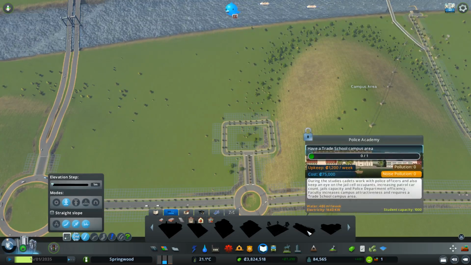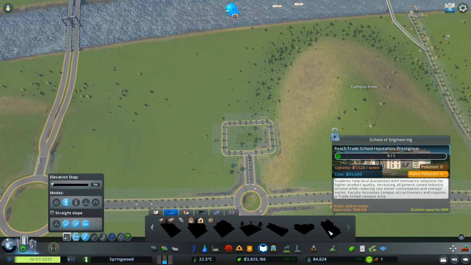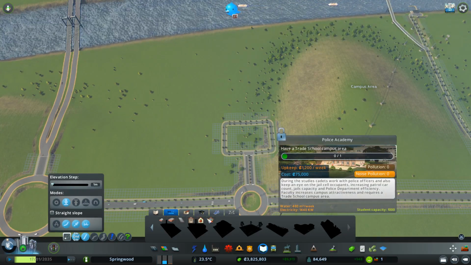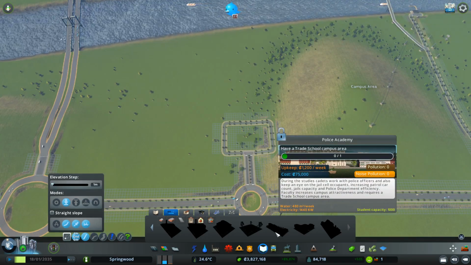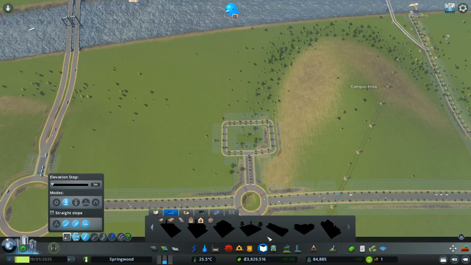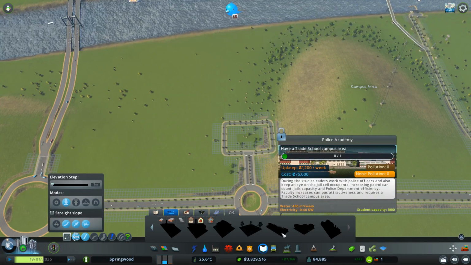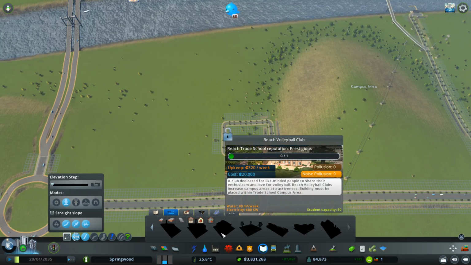Oh, actually, police academy. Okay, there is a police academy in it. School of tourism and travel. Okay, engineering increases the attractiveness. So yeah, each different one of these does a different thing. In this case, the police academy increases the patrol car count, the jail capacity, and police department effectiveness, which is pretty good considering it's just a university. So this is going to give people an education level of higher education.